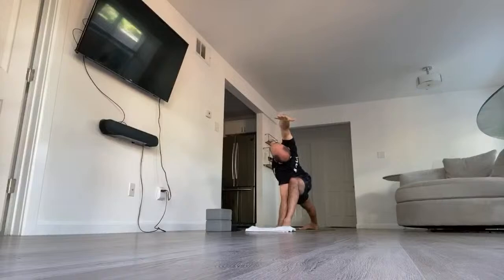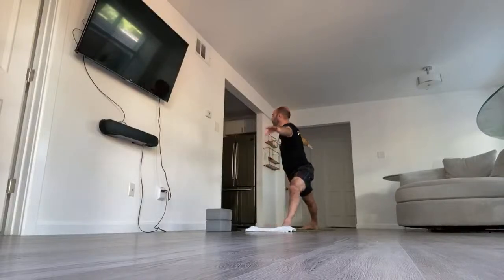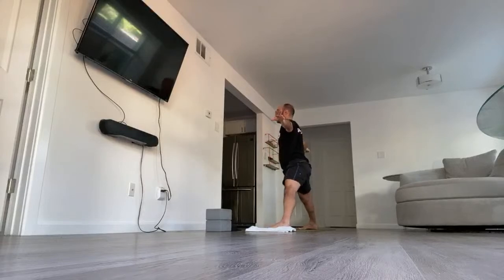Three, breathing. 2, drop the hips. Find space on your right hip. Inhale up. Good. Turn to the right, 90 degrees.